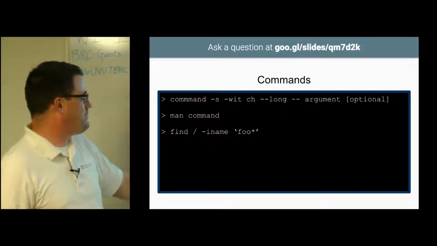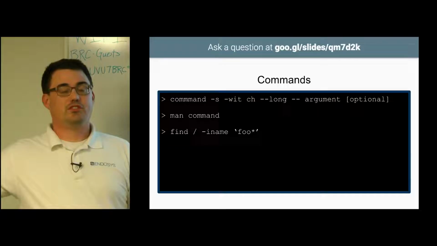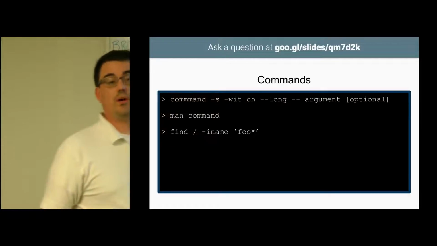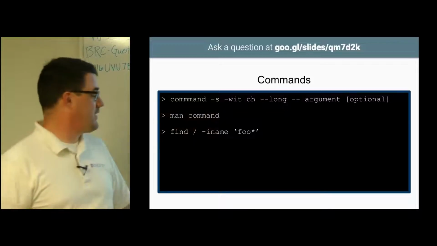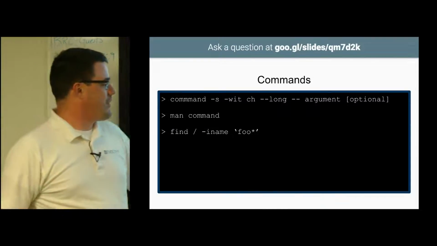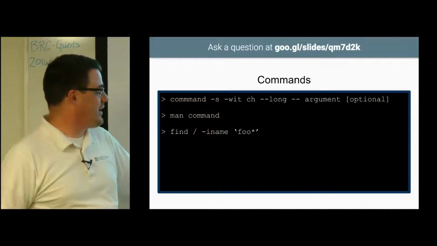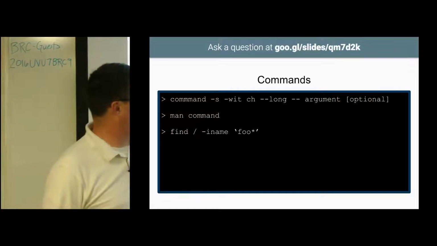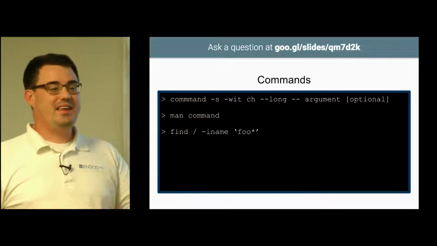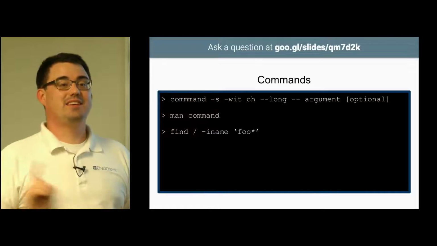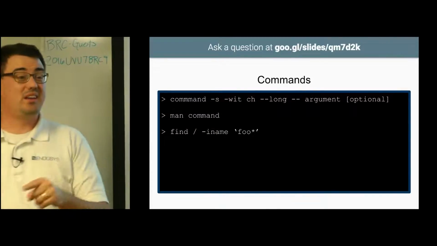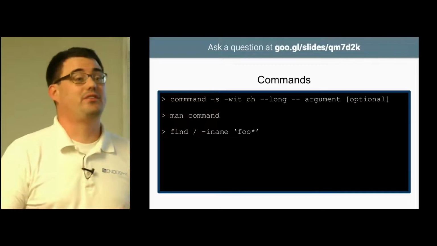Here's a really good example. Find is a command that will search from the directory I'm in all the way down to any subdirectory that I'm in and look for files with specific attributes. This example right here is running find on slash, so from the very top of the file system, for a file with the attribute that its case-insensitive name matches the pattern FOO star. We'll get into what that star means in just a second, but it's called a wildcard. So basically, any file from slash down that has a case-insensitive name starting with FOO. You'll notice I quoted with single quotes. We'll get into that in a minute as well. Quoting is awful important in the shell.